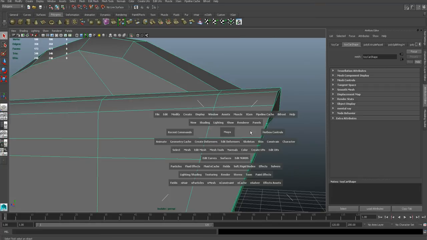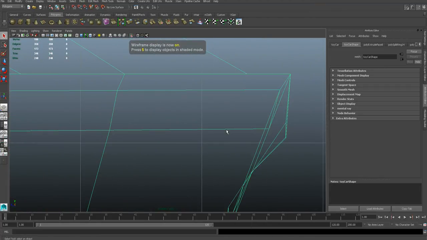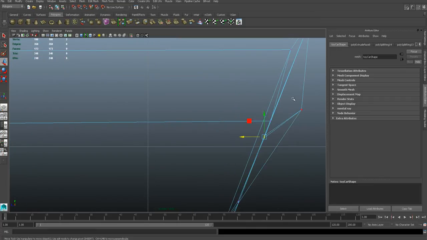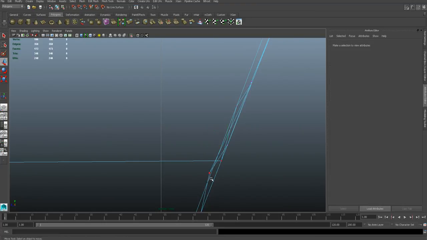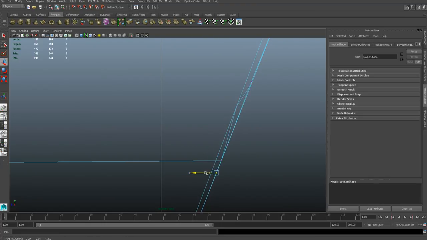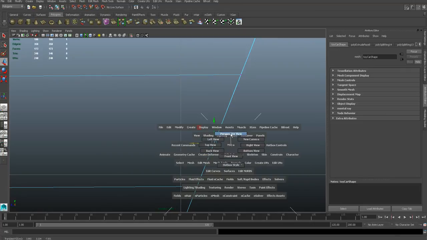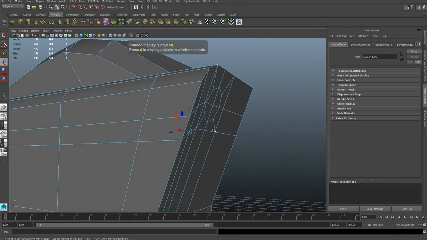So side view. Let's go to wireframe mode and just grab these vertices that need to be fixed. In this case, these two. So let's make sure that this becomes one line. Doesn't have to be perfect, but just try it. See one there, this one, and this one. Oh, see, now it looks a little bit better. Okay.